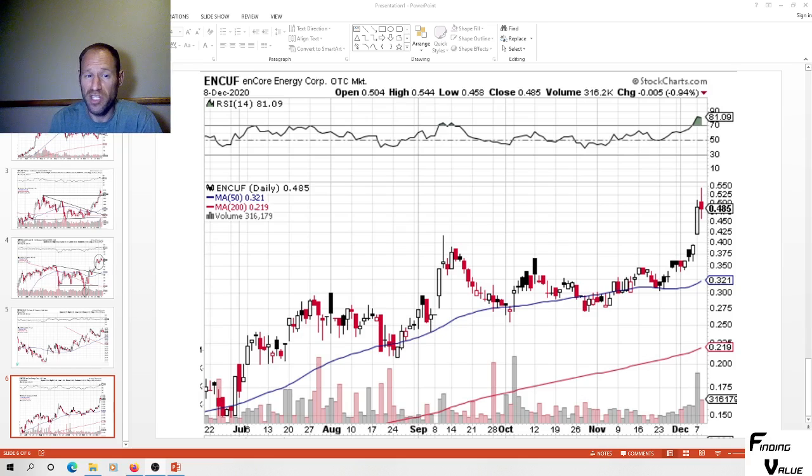I've looked at a lot of the charts in uranium. They had lots of bearish engulfing candlesticks, so you might see a pullback for a couple days or a week. This might be a good time if you like uranium because of the 62-to-1 uranium to gold ratio, which means it's extremely cheap. Never been this cheap in history. Buy on the pullbacks and let it ride going higher. That's what I like to do.